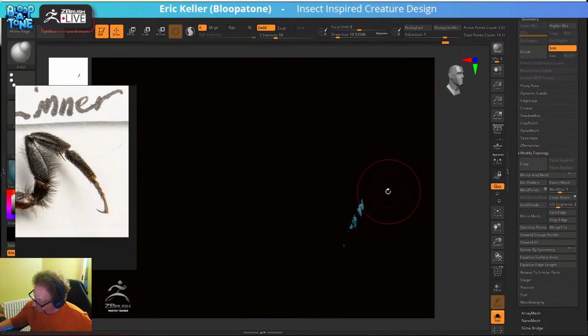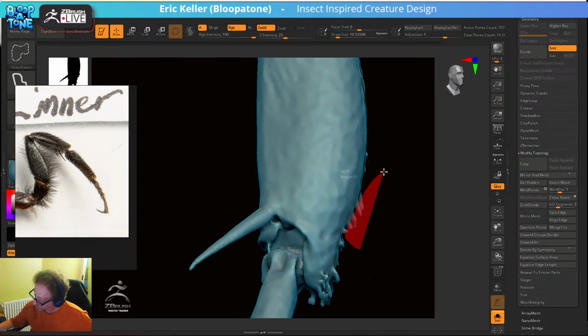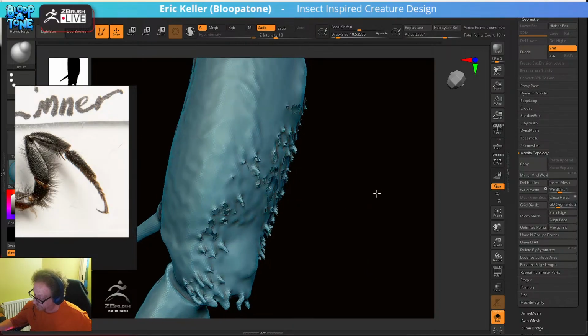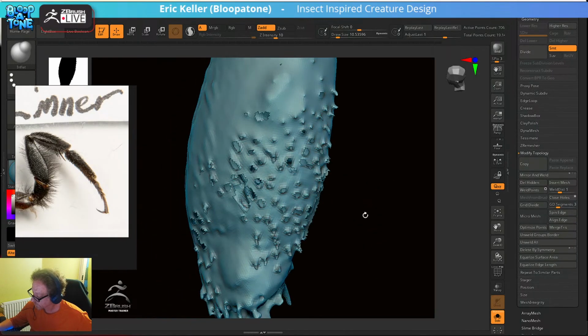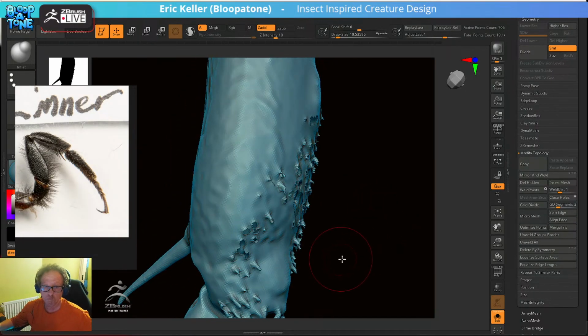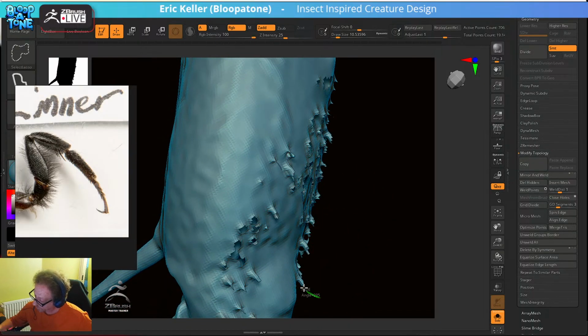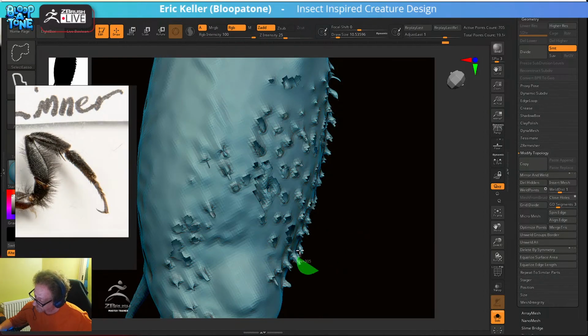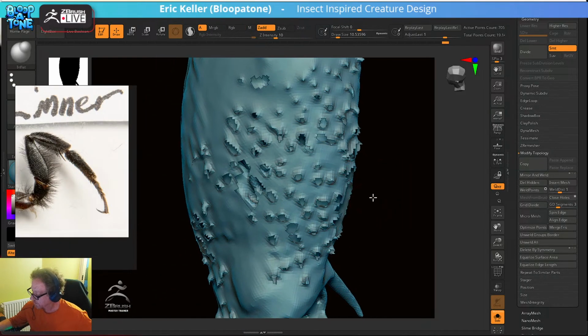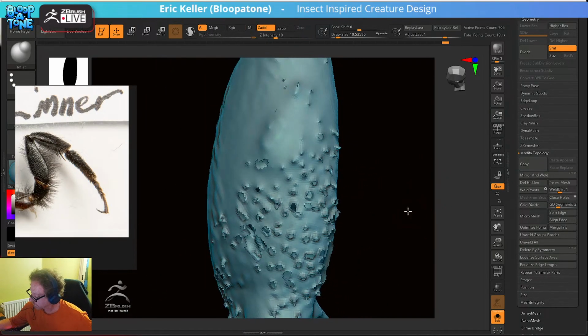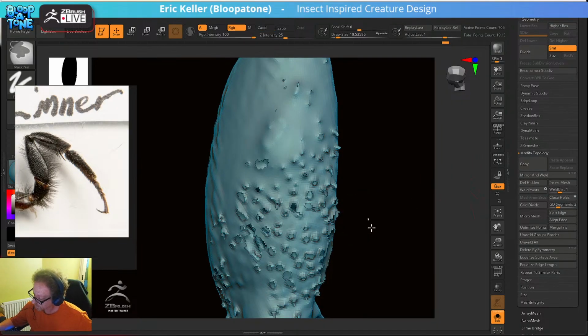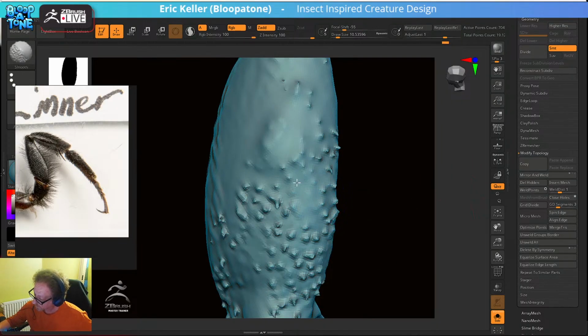So you have to learn which hairs are important and which hairs can be more randomized. Hidden. And just move that like that.